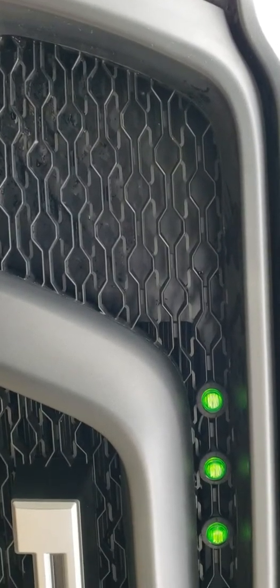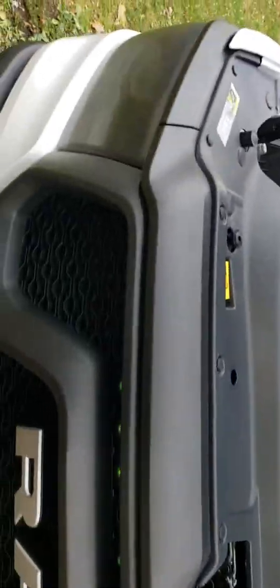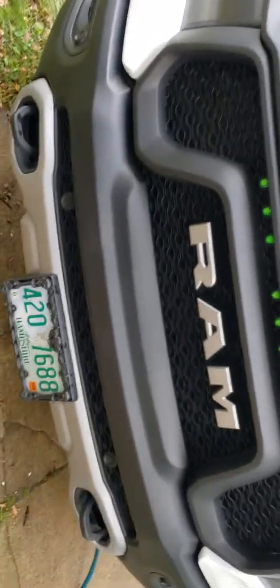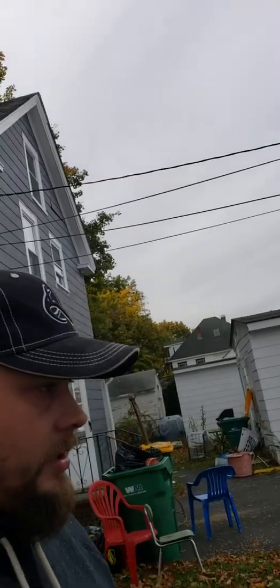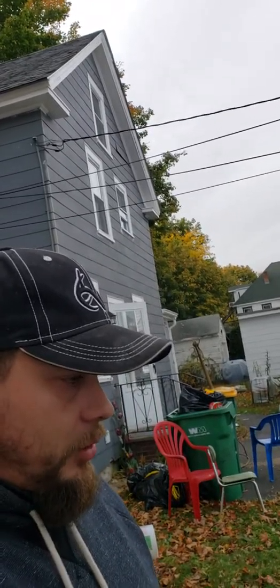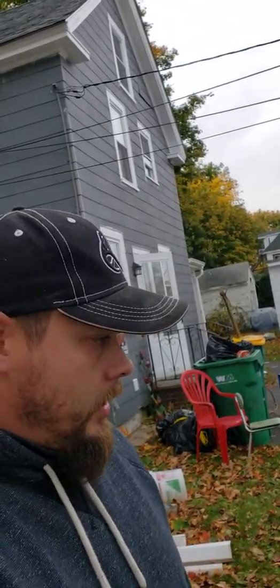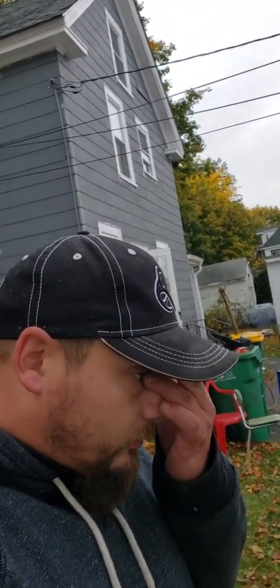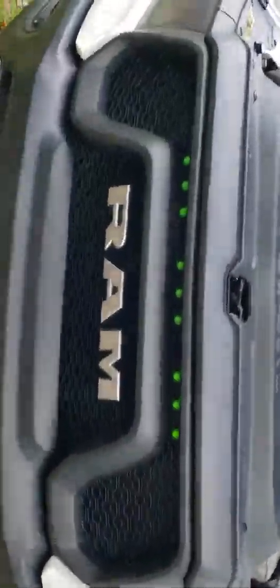I tried to take this grill out — I was gonna try to remove that back shroud somehow, but man, I could not. I took the top shroud off, I took this piece off after I undid the grill from the top. I watched a few other videos, but it's so hard because there's nothing online or on YouTube about these 5th gen Rebels yet, since they're not the same as most 1500s unless it has the off-road package. So I just ended up rerouting them and doing it that way.